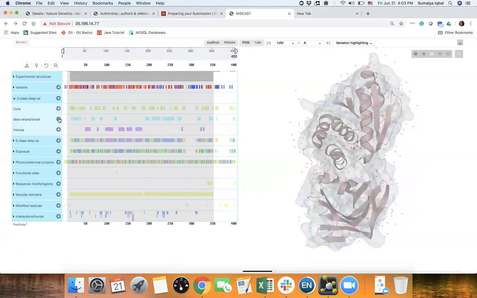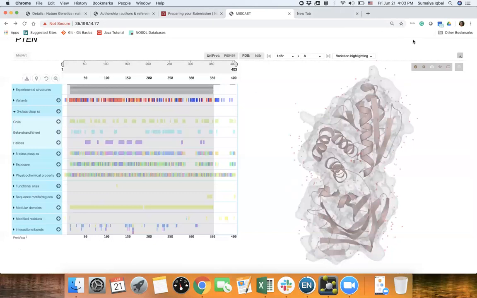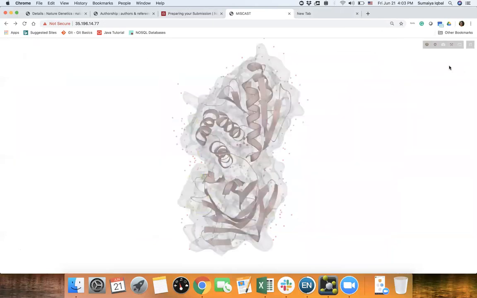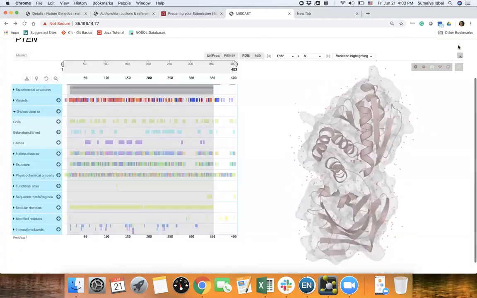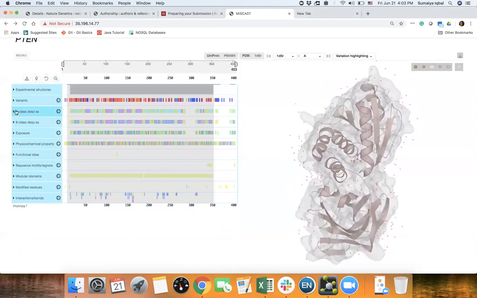So on the 3D viewer side, we have some other exciting features here, like you can zoom in, and then you can open the control bar to do some in-depth analysis online. And importantly, you can download the protein structure along with all the annotations of variant position and features to do your offline analysis.